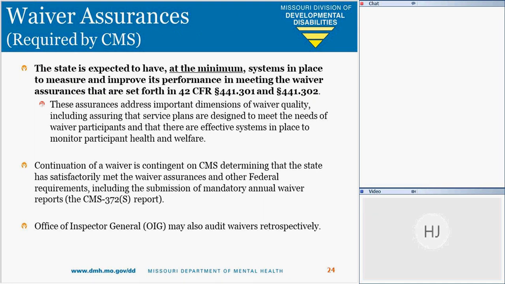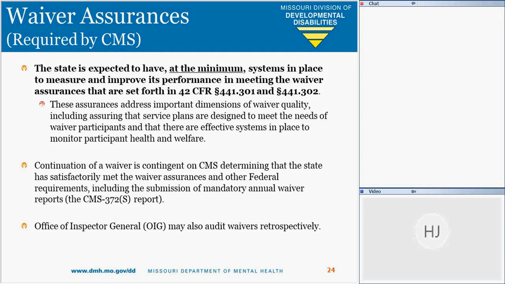So we've talked about different requirements, and we have some more. For assurances, all of us have specific assurances that are required by CMS. I outline those in the waiver application, and oftentimes these are where performance measures will come in. So if you're a provider out there listening and we're running reviews on you, it's because we're trying to ensure to CMS that we are meeting all of these components as well.